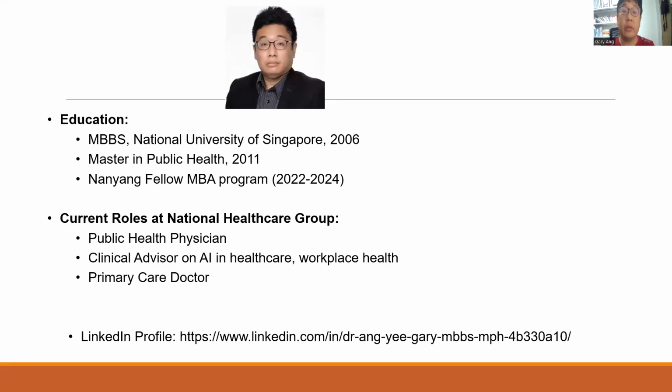My name is Gary. I studied in the National University of Singapore with a basic medical degree. I have two masters, one in public health, one in business administration. My current role in National Healthcare Group is a public health physician. I'm also a clinical advisor on AI and healthcare, workplace health, and I also work as a primary care doctor. You can connect with me on my LinkedIn.